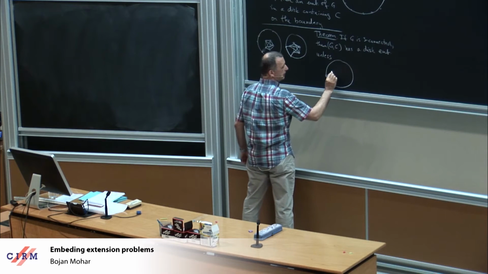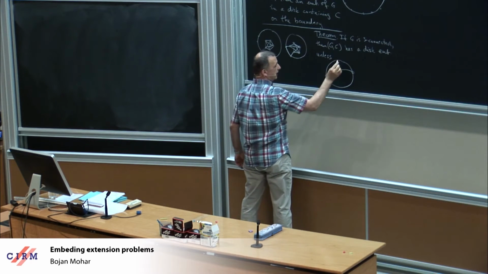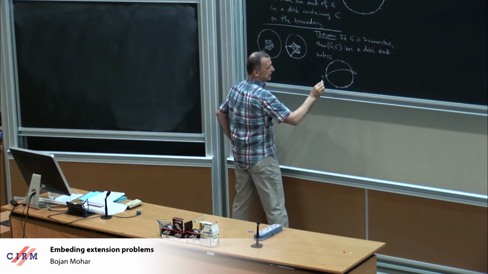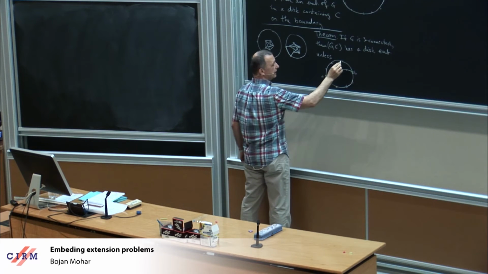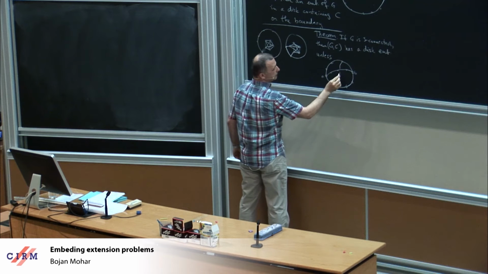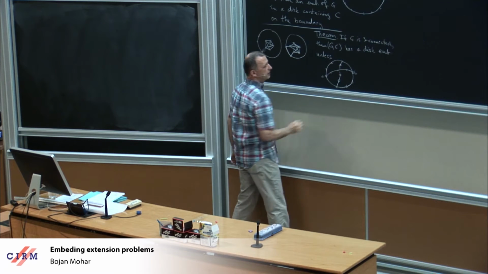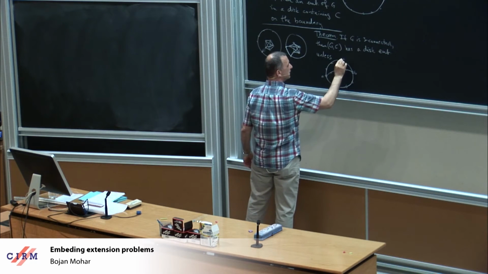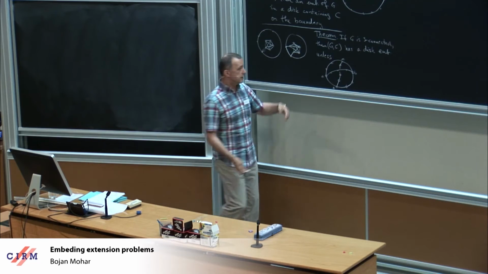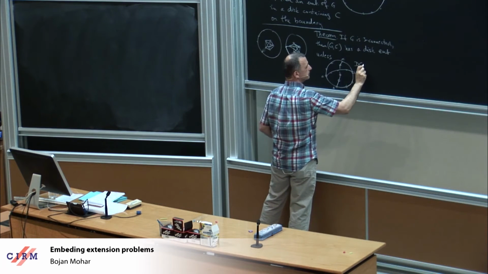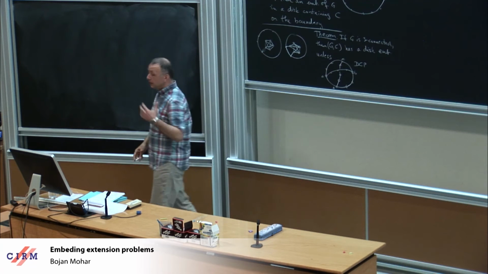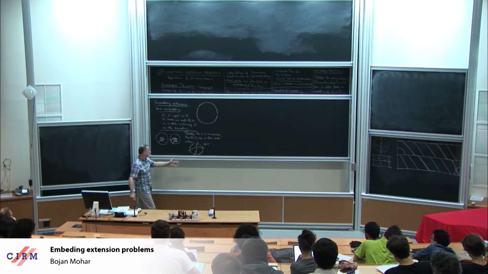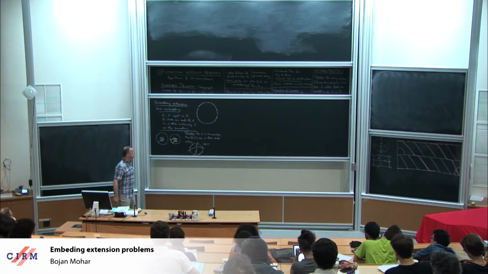Maybe you have a path in a graph joining vertices. So this is the cycle C outside. Joining two vertices A and B on the cycle, so this is a path. And there is another path, which is disjoint from it, and interlaces. So let's say C and D. This is called disjoint crossing paths. Of course, if you have this as a subgraph, you cannot draw the rest of the graph in the disk. Some of the edges would need to intersect.